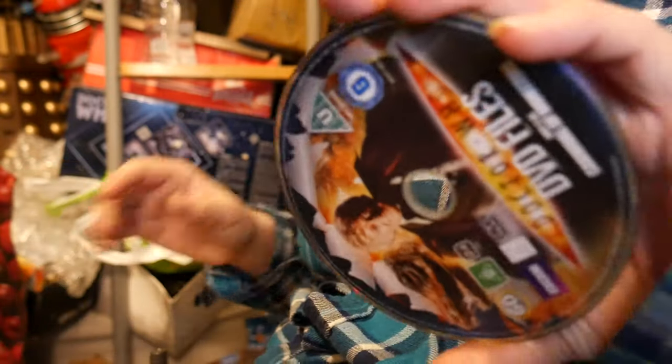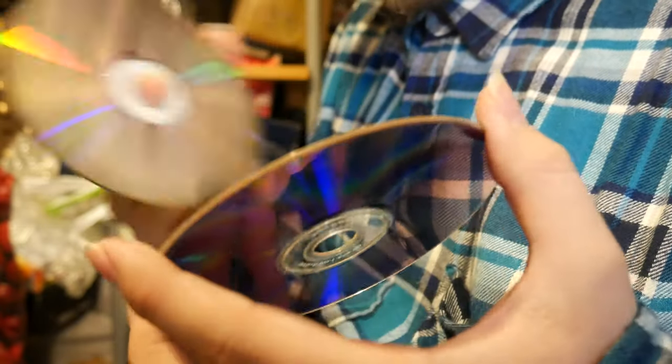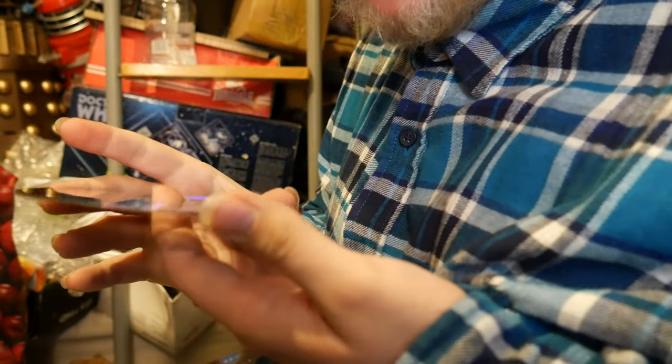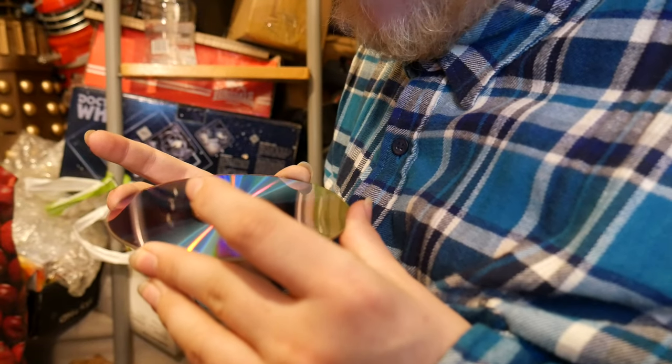Alright, so I've gone through them. Let's just go through these DVDs. Oh look, they've got two DVD files. Remember them? Blank disc with barely anything on it, so I reckon that'll be some files. I was actually using these at one point instead of USB flash drives, because again, these were cheaper than buying them. That's a blank disc, I think. Ooh, Verbatim. Remember these discs, and these ones would actually give you information. So that actually does have some stuff on it.